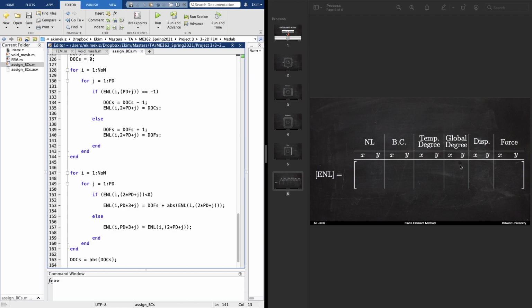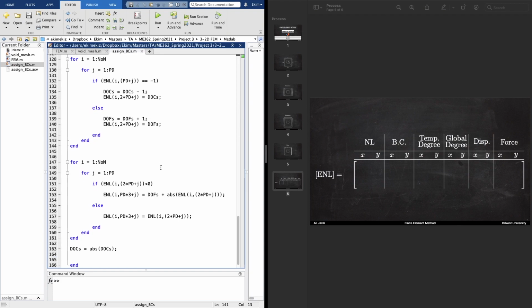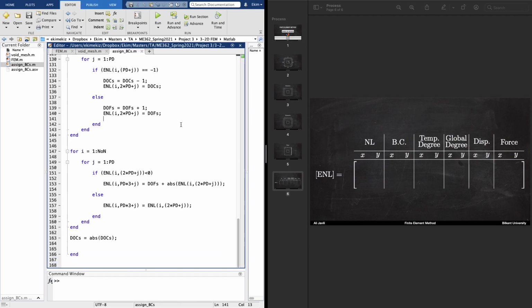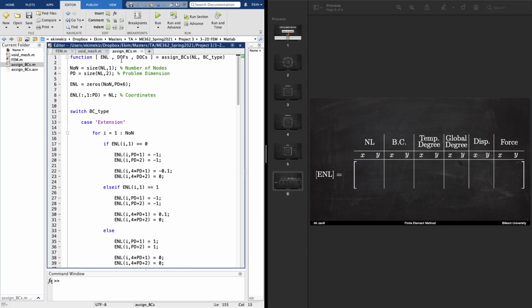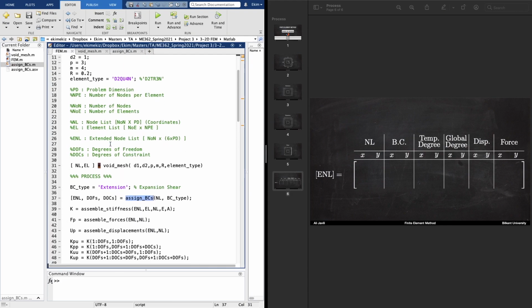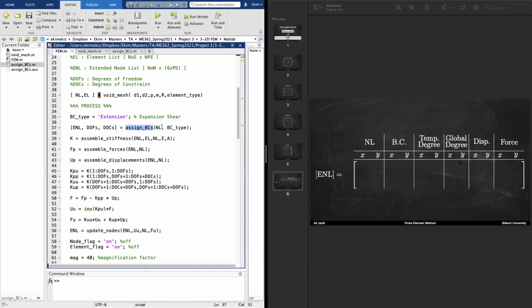And in the end, our global degree is, if our original degree was positive, so if it were a Neumann, it will be the same thing. And if our original degree was negative, so it's a Dirichlet, it will be the absolute value of the temporary degree plus the degrees of freedom. So yeah, we have that basically here. So that's how we assign our BCs. Nothing new. So now we're done with assigning our BCs.